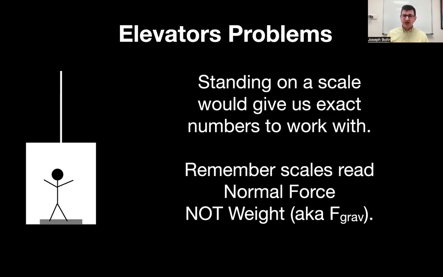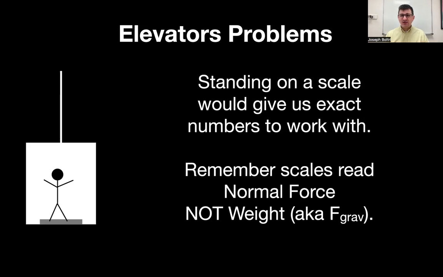And sometimes people do get confused because when you stand on a scale, more often than not, you're looking to figure out your weight, aka your force of gravity, which is why when you use a scale, we really want the forces to be balanced. You shouldn't stand on the scale and bounce around, or push down on the elevator counter, because that's going to change the normal force, which is not going to give you an accurate reading of your weight. If you use a scale properly, the scale always reads the normal force, and that normal force is equal to the weight.